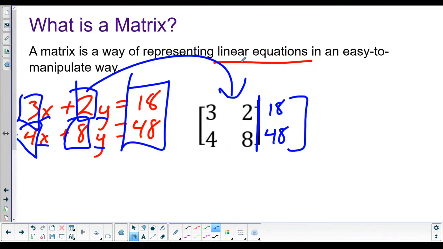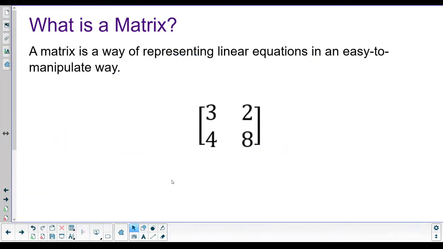What I mean by linear equations is that you can see this is x to the first power, y to the first power. It just means all these variables we're ignoring. We're saying, all right, here's the y's, here's the x's. Because these are all in the same spot, I know these are all x's, and I don't need to write an x next to them. It's just to save space and condense it so that we can do some stuff to it. Cool. So that's why you want a matrix.